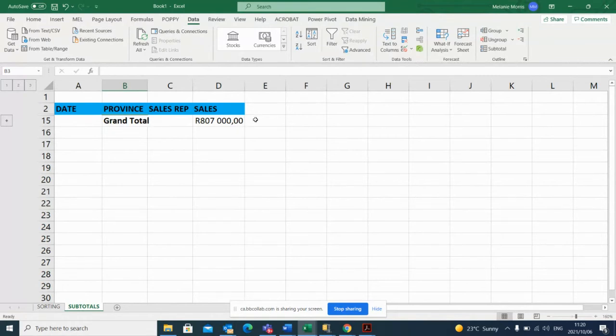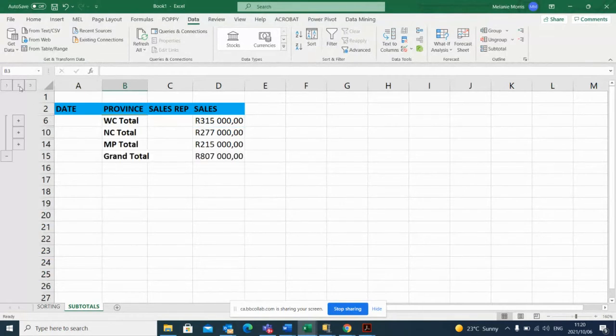So now I'm even further filtering out or sorting my data. This will now be what a manager would want to look at, or the CEO just wants to see what is the grand total of all sales. The manager would want to see for each province. Northern Cape's regional manager wants to see, okay, I got so much sales. Mpumalanga, the same. Regional manager, the same.